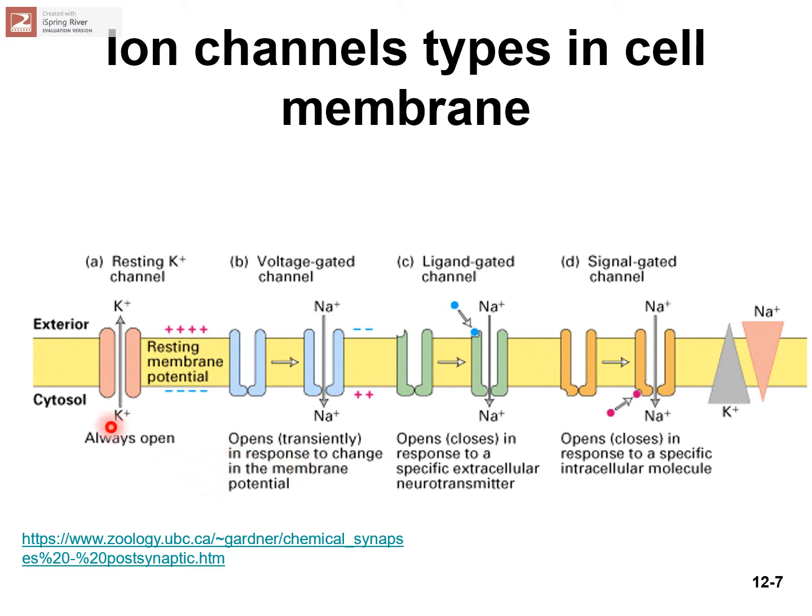But we have other channels like resting potassium channels that are always open. You have leaky potassium channels. And then you have voltage gated channels that are sensitive to any change in voltage of the cell. Then you have ligand gated channels that open in response to ligand. Ligands are chemical signaling molecules that bind to receptors on the transmembrane protein. Okay. And then you have signal gated channels. Signal gated channels open or close in response to specific intracellular molecules. And some other channels like stimulus gated channels.